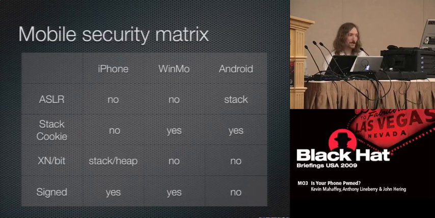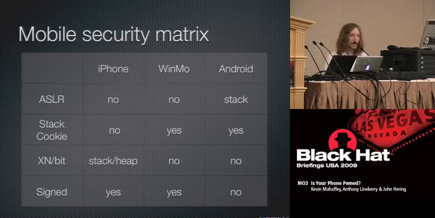I know the iPhone specifically, originally, everything was running as root on that phone. There were no protections whatsoever. Now they have a segregated user account, the mobile user. They're not doing ASLR. They're doing very, very strict memory permissions on their heap and stack, where they're both non-executable. But if I recall, they go as far as to disallow any page from being writable and executable at the same time. You just cannot have that.